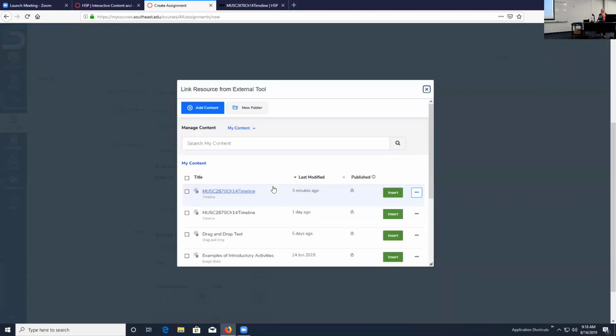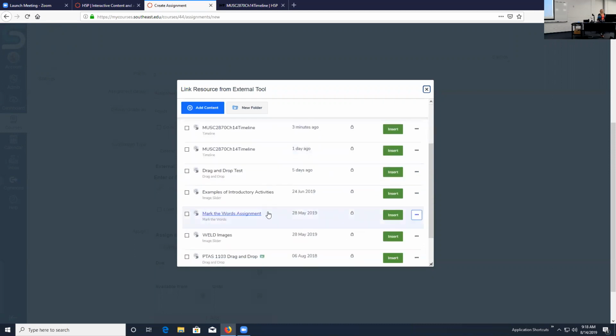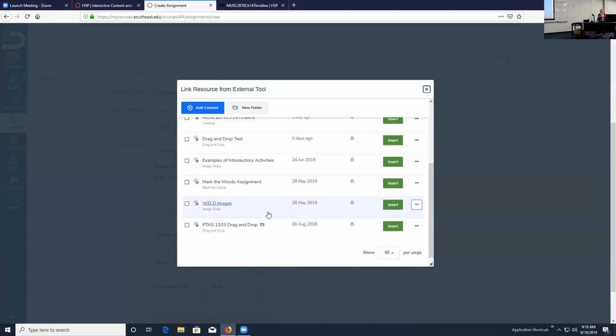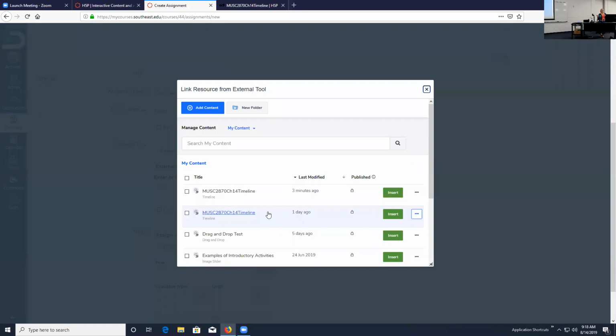Then once again, you'll see this looks really similar to what we did last time. It brings up your list of the H5Ps that you have available in the integrated tool. Again, it would work the same way if you have an activity out at h5p.org that you want to bring in and use. Again, you would just download that file from h5p.org and upload it here.